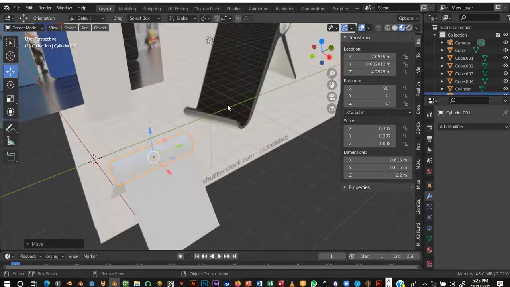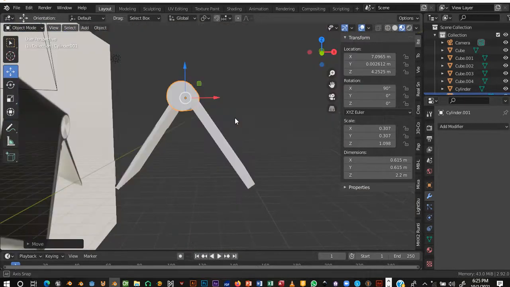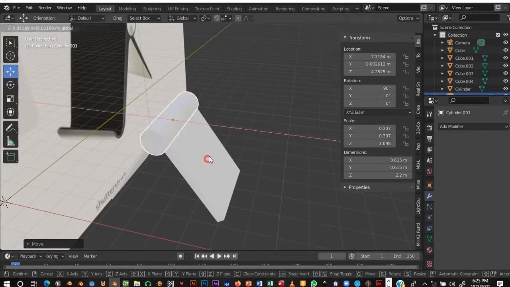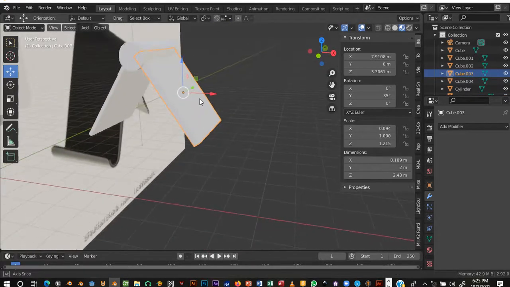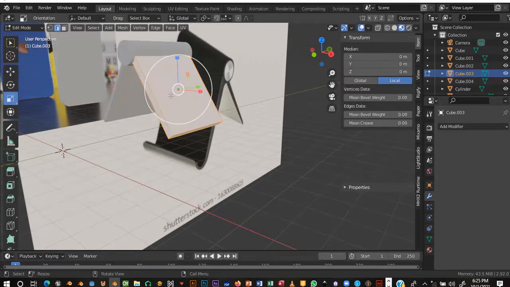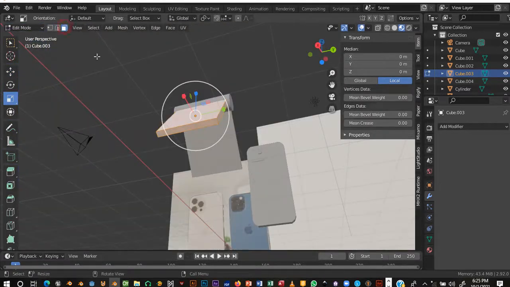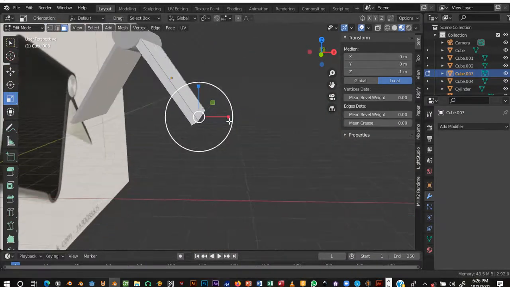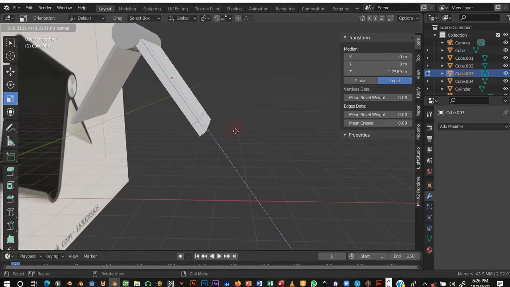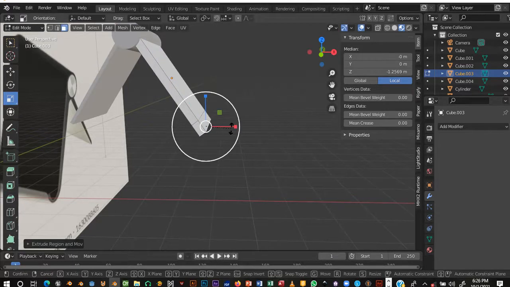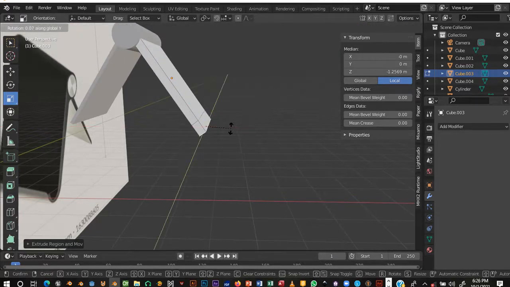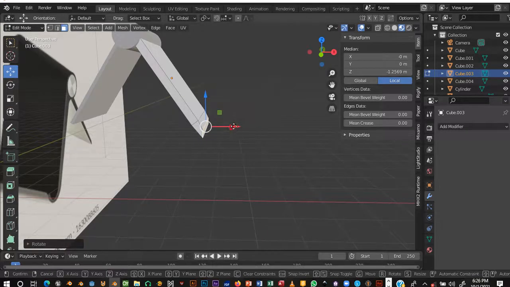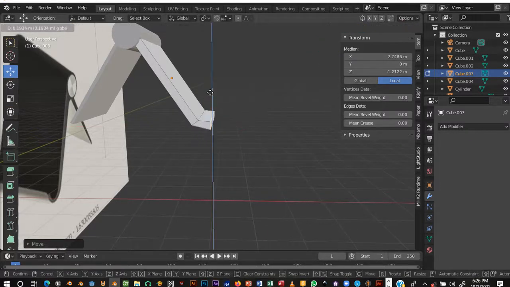So for this part, the cup part, if you really want to do that, I think that might be a bit difficult, but let me just go ahead and do it. So the way I actually do that is that you have to go into edit mode. Okay, now use your face select and select this particular part. Okay, now when you do that, press E to extrude. When you extrude, now you have to press R and rotate it on the Y axis. Press RY and move your mouse. Okay, and then use this one and just drag it out, just something like this.